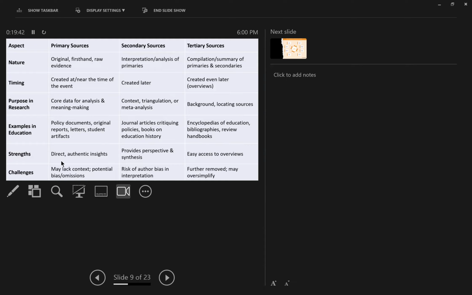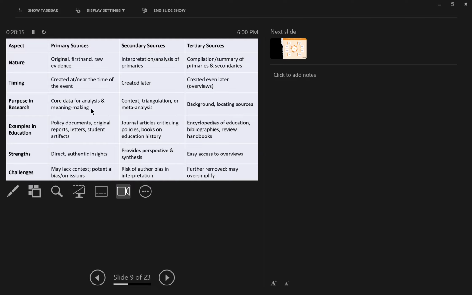The strength of primary sources is that it provides direct and authentic insights. Secondary sources provide perspective and synthesis, because a secondary source is already analyzing or derived from the primary sources, and the writer might have used his or her perspective and made it part of the document. Then the tertiary is easy to access for overviews.